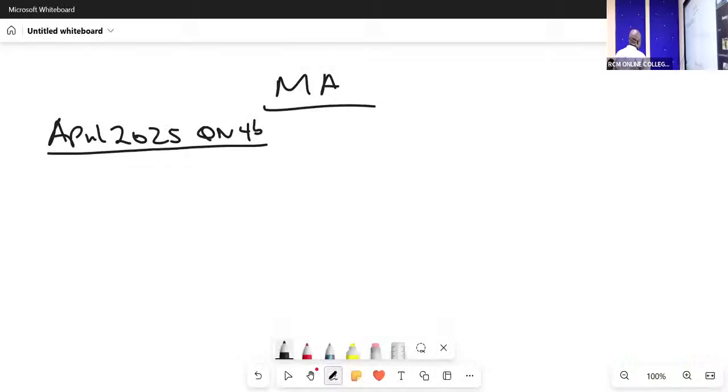Students, if you remember very well, this is that question that needs some reverse gearing, which you were not able to get. Do you remember you were not able to get this question right? Not high-low. This is April 2025, question number 4B, BD Limited. BD Limited produces a detergent branded Kiki.